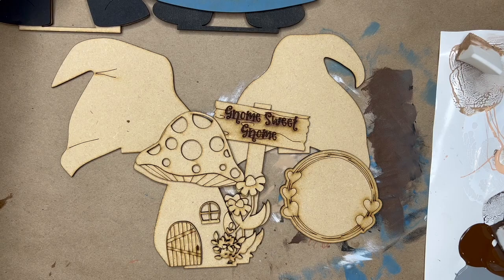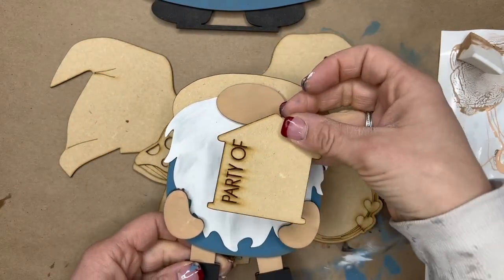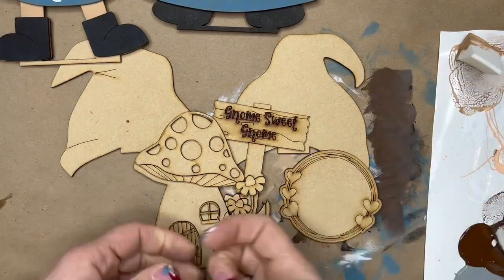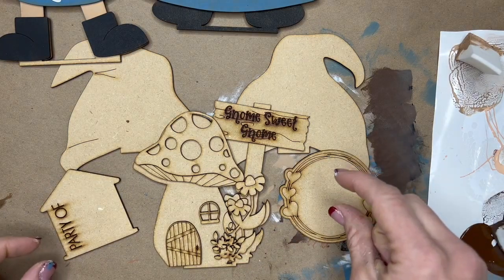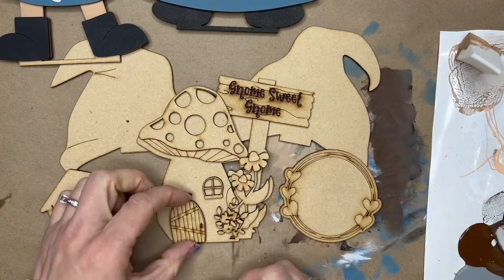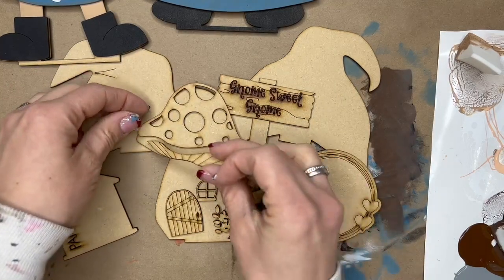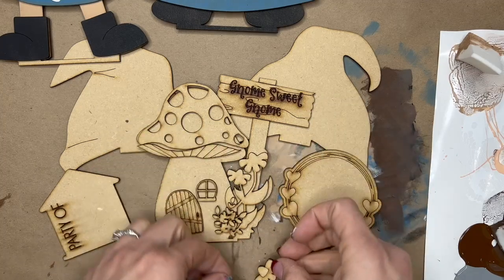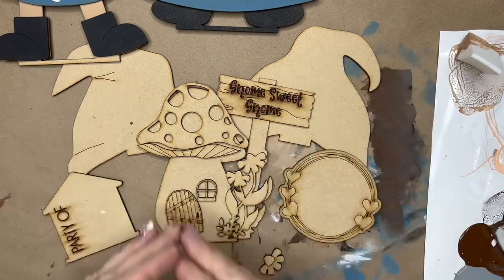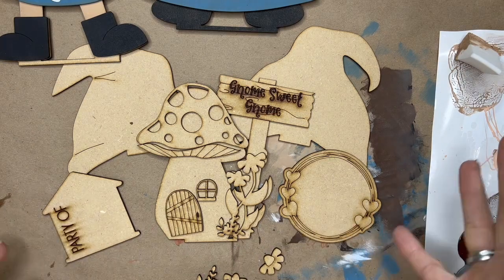What they are holding here — she's holding a monogram, so I asked for the letter you'd like on here. There's a letter for that. Then 'Party of' and then whatever number you requested. If you don't want it to say 'Party of,' you can just flip it around and make it something else. So you'll have your letter and your number that will go on these two pieces; you can paint these however you'd like. The door comes off, the window comes off, there's a mushroom with an underside piece, flower overlays, greenery overlays — all of this is multi-layered and it will all come each month. To get started painting, I'm going to paint all my pieces and then come back and glue them all back together.